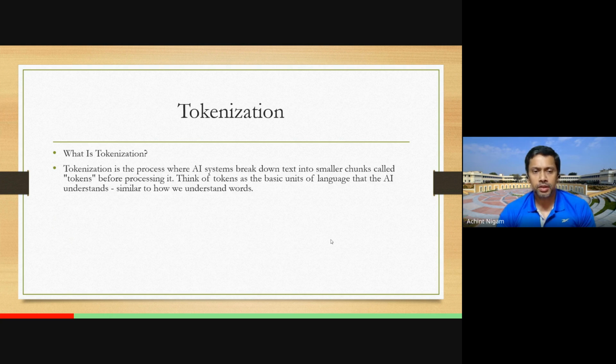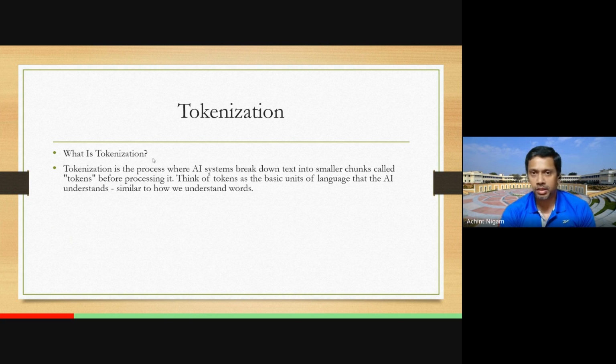So we are going to see this conceptually, and to a bit of an extent, practically also implement it. But let us move on. So what is tokenization? It is basically the process where the AI system breaks the text into smaller chunks. Even a simple word like tokenization, written on the screen over here, can be broken down: TO is separated, then KEN is separated, and TION is separated. Even one word in English that we pronounce can be broken down by the LLM in the form of tokens.